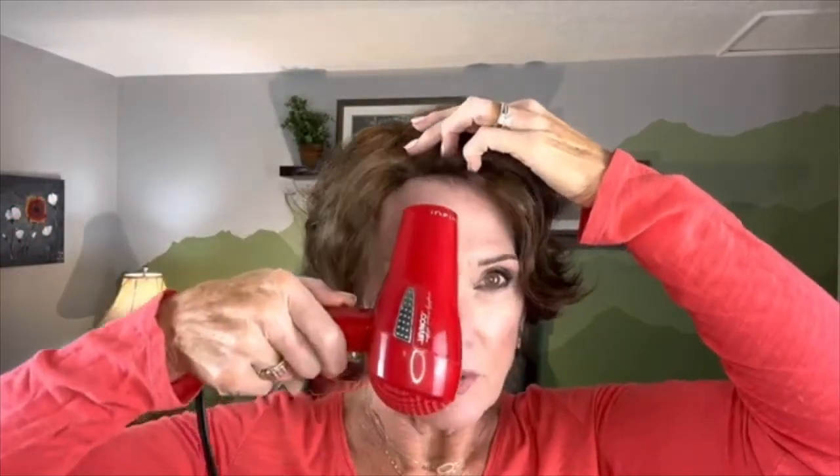Oh, you remember Dorothy Hamill and her wedge? That was all the rage — was it the 80s? Dorothy Hamill, yeah, the ice skater — she was so cute. Because it's open-wefted we don't have a lot of permatease but we do have some. If you wanted the bangs to move a little more off your forehead, you could take your hair dryer and blow it up against the hairline to lift the fibers up off the edge of the headband. Gosh, this is kind of sassy and cute. When I looked at this I thought it wouldn't look that good on me, but it's actually kind of cute, isn't it?